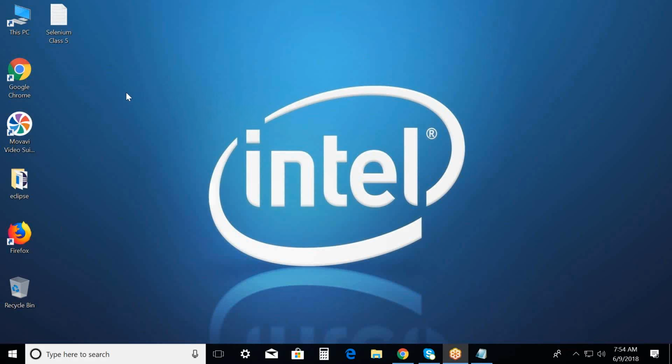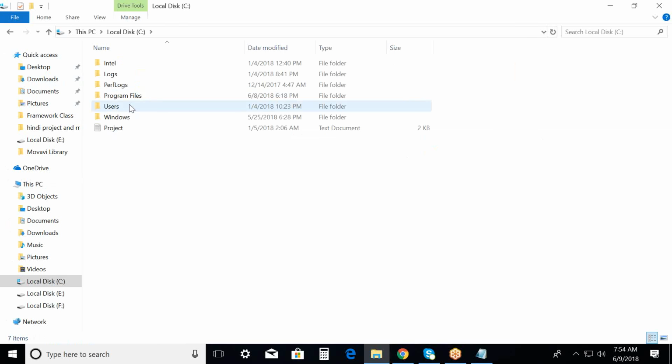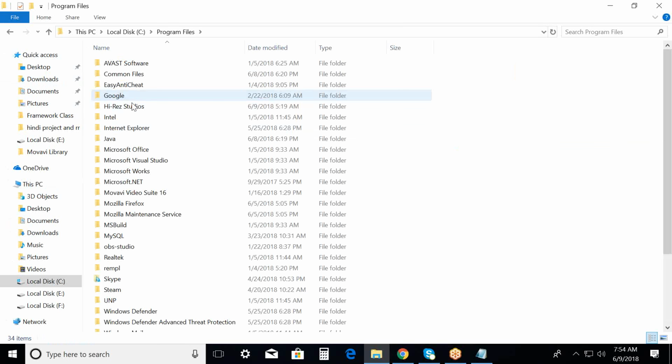After installation, you can get Java folder in your program files in C drive. Observe this PC, next C drive, program files, Java folder.